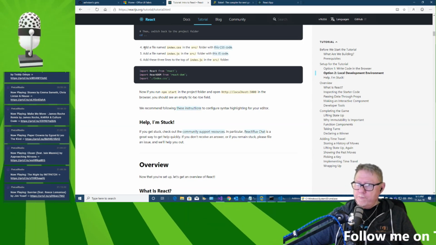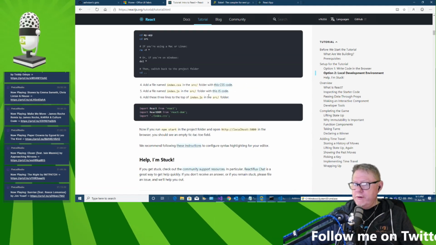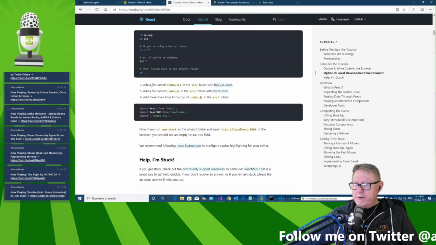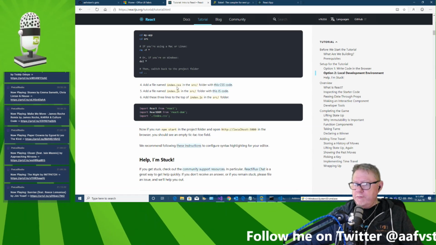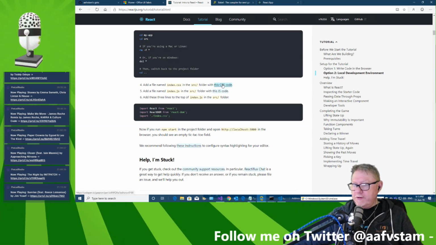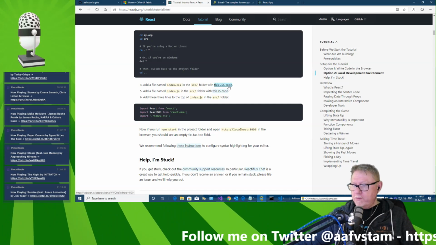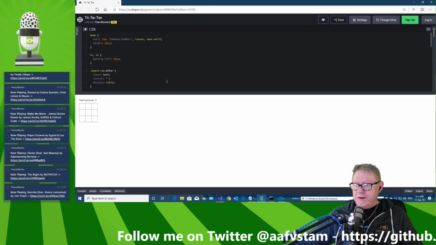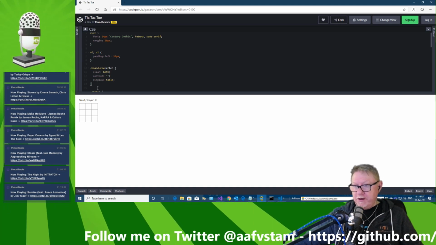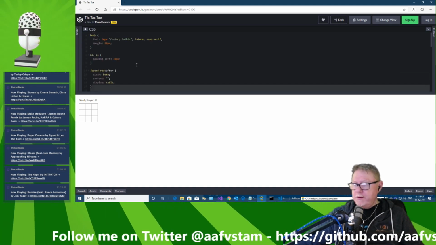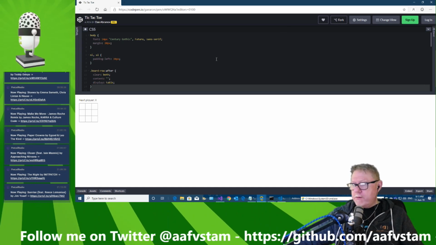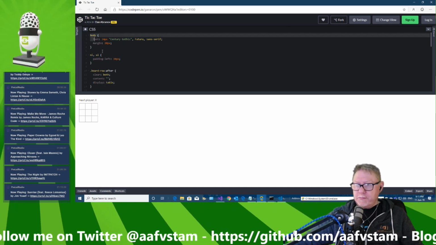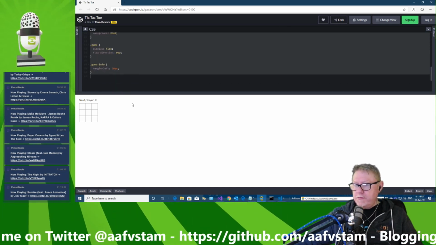Oh, stupid. Add the file named index.css in the folder with this CSS code. So what we need to do here is open this, and there's CSS code, very clear. Copy all of this. Is there an option to copy?